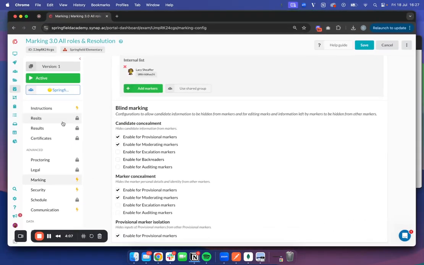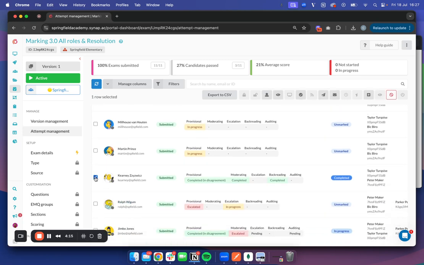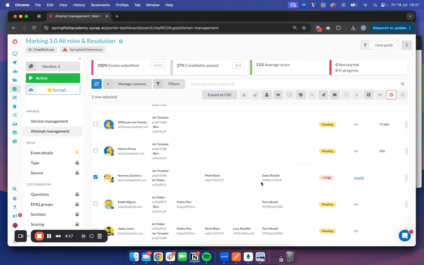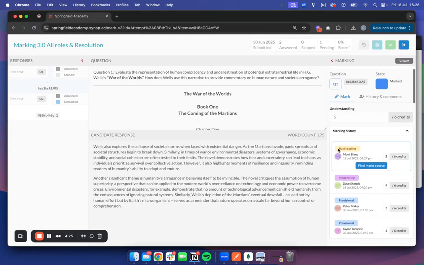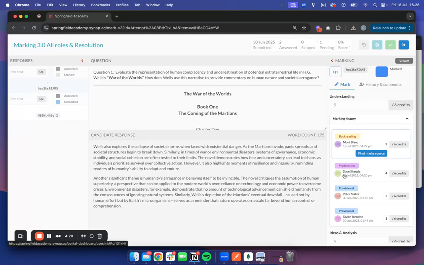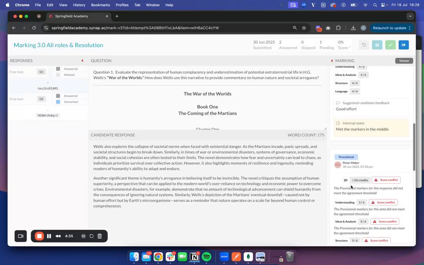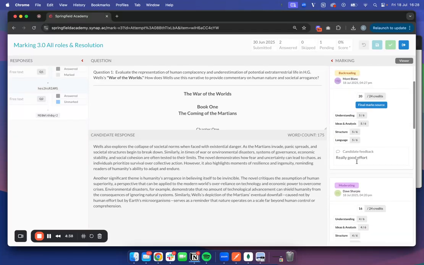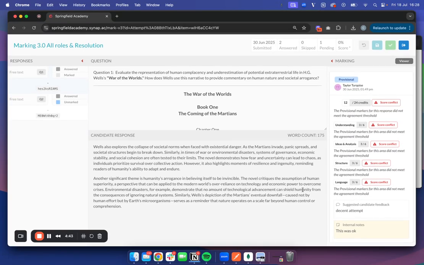And if we go back in as an admin, back to our attempts management table, it was this guy's attempt and the backreading's completed. You can see the marks are completed now. And if I'm an admin viewing, I can go into view marks. And I can see that it's changed over from the moderator marker, Dave, being the source, to this guy, Mont, who's the source of the marks now. And as the admin, I get that overview of what everyone's put. The moderator marker has gone down to being suggestive feedback, but I can still see the full history of everything that happened on that attempt.